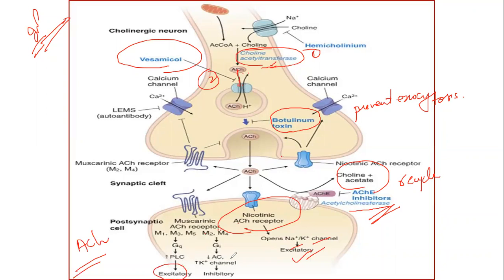But if it activates adenylate cyclase, where the enzyme adenylate cyclase is going to increase the concentration of cyclic AMP from ATP, if you remember in the previous lecture we had talked about it, then it is going to be inhibitory. Okay? It will take time, you have to make the diagram 2-3 times to understand. So overall what you can remember is these drugs which are going to inhibit this nerve impulse and how the neuron transmission is happening. Okay, so far so good guys?